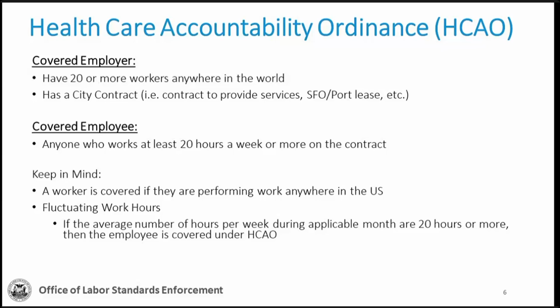Fluctuating work hours. We get this question a lot. If the average number of hours per week during an applicable month is 20 hours or more, then the employee is covered under the HCAO. If you have a specific question whether or not employees are covered, and that is really a big factor and part of your question, let us know, and we should definitely set up a time to discuss.